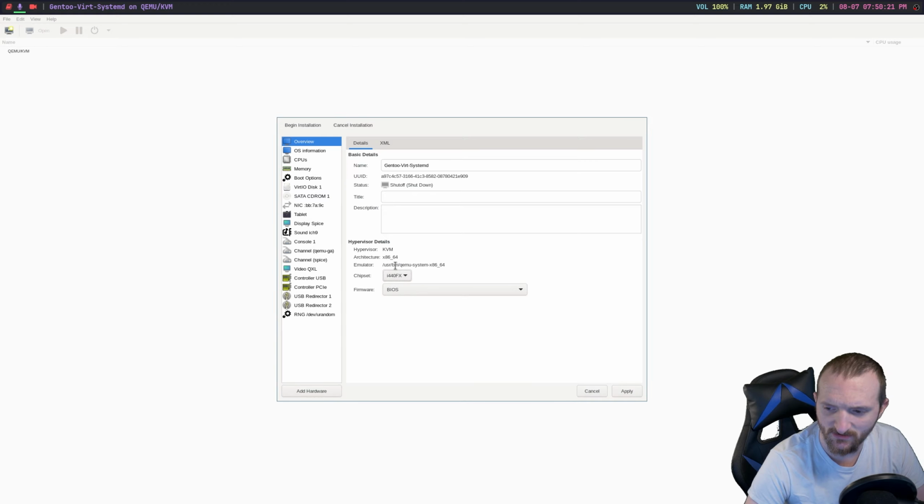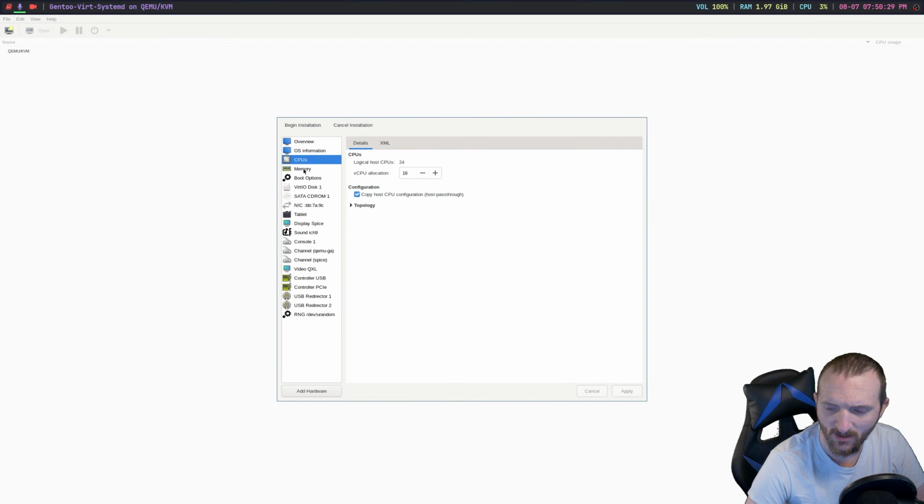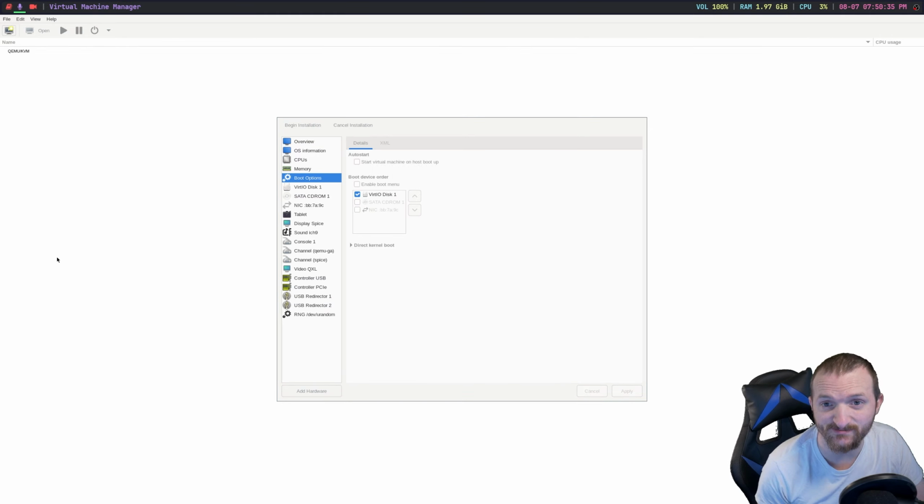Chipset. I'll change that, and then we'll go to UEFI. We'll hit apply. We are going to be doing UEFI simply because most of you guys run UEFI, and I wanted to match bare metal as much as possible.